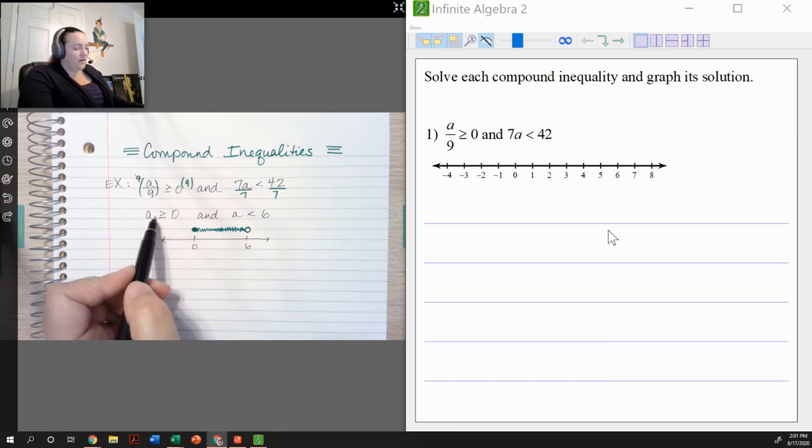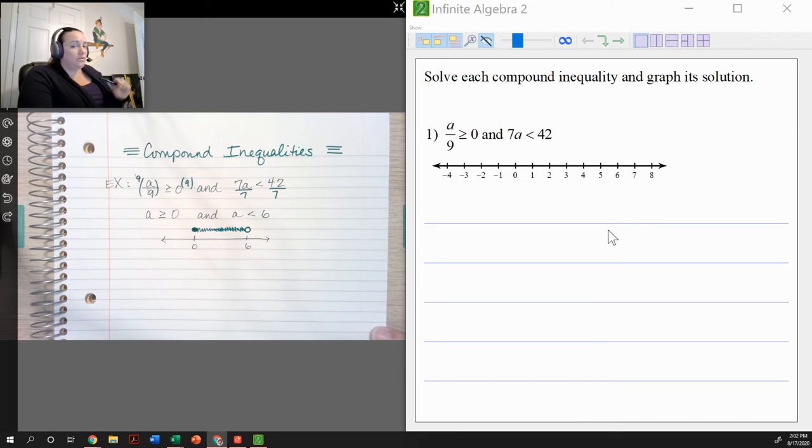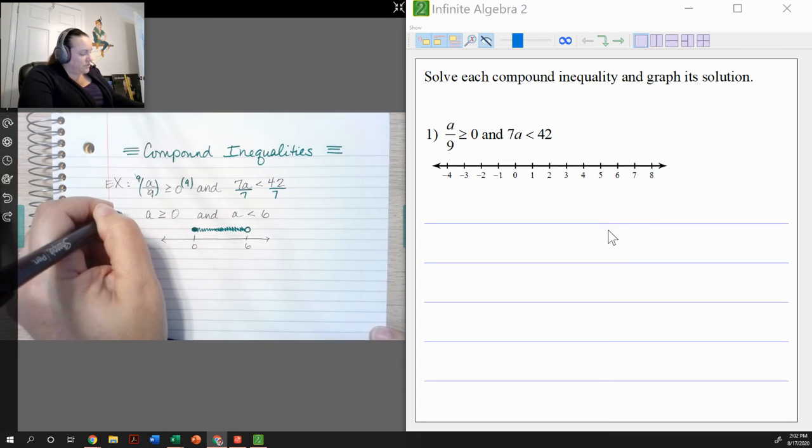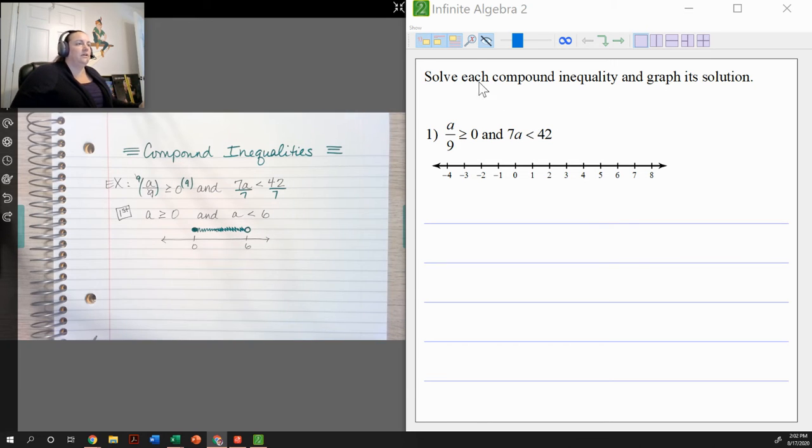Now, there is an alternate way to write this final answer. This is the first version, and if I click over here, look what popped up in red. You can see my graph matches. That's a good thing. But look at this approach right here to writing the answer. This is what's considered a compound statement, a compound inequality. When they write it this way, this is considered shorthand, and this is the go-to approach.